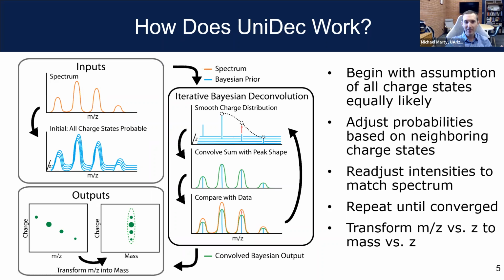Any questions on this? I realize I went through that pretty quickly. I realize that's a lot of math to handle. It's all published if you want to go back and look at the original papers. Actually, each of these steps is optional. So you can choose whether or not you want to do this charge smoothing. You can choose whether or not you want to have a peak width. There's a lot of ways that we can play with this algorithm.